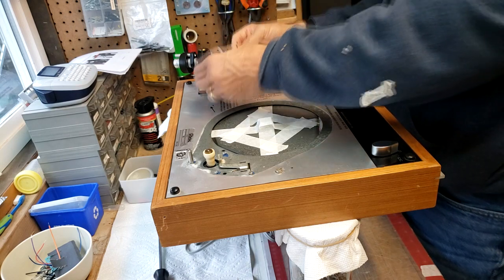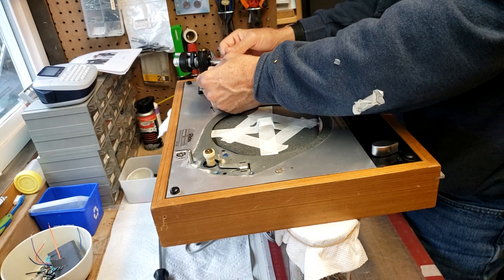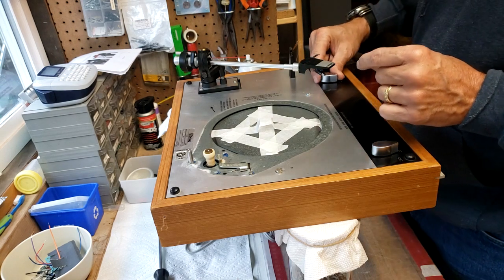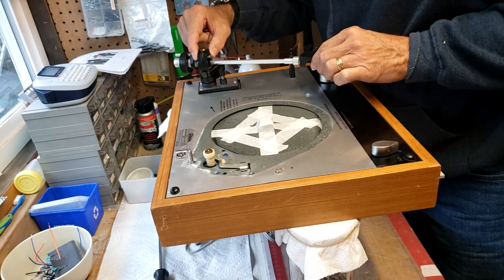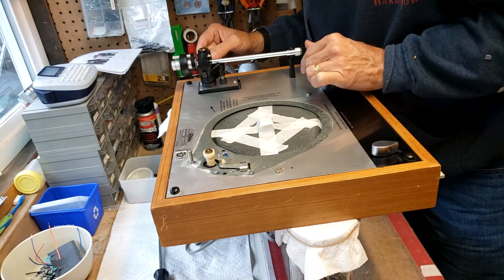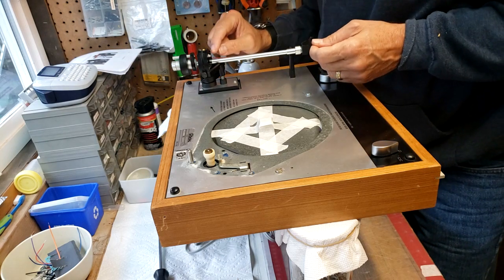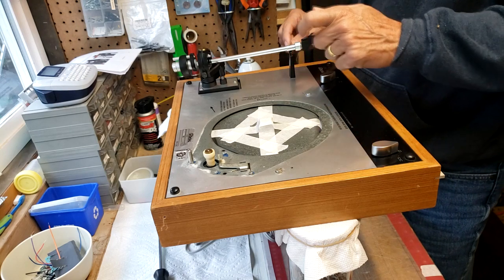A little high. That will have to adjust when the platter's on. So it's lowering. So I'm going to set everything to 0 here. There we go. Oh, I was going to get my little baby paintbrush and... way too high.